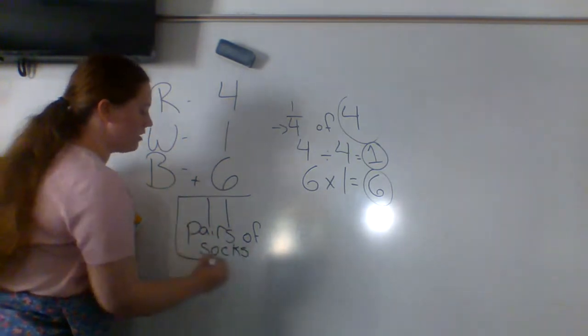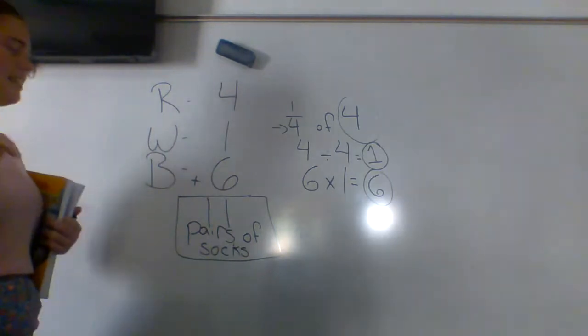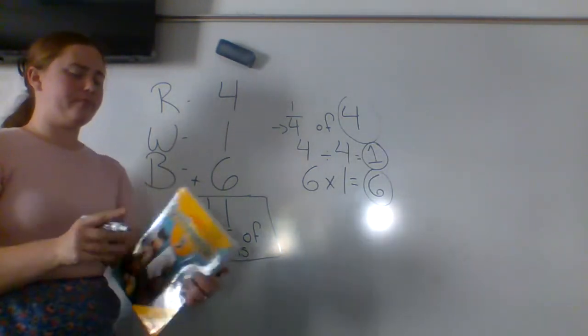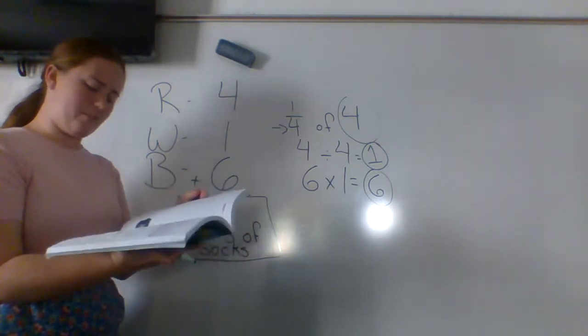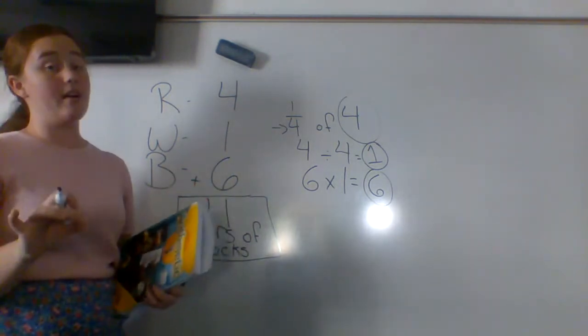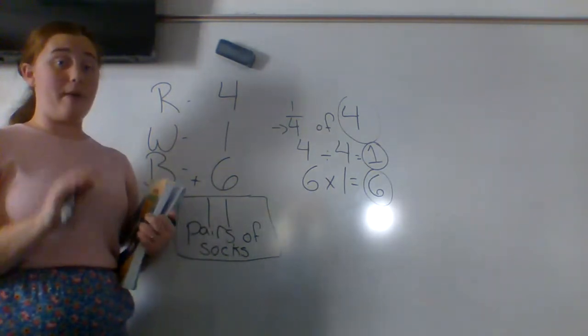11 pairs of socks. That's my first answer. Now, my second answer says how many socks does she have? Now, that seems like it's the same thing. How many socks and how many pairs of socks? That's the same thing. But a pair means that there's 2, like you have a pair of shoes.